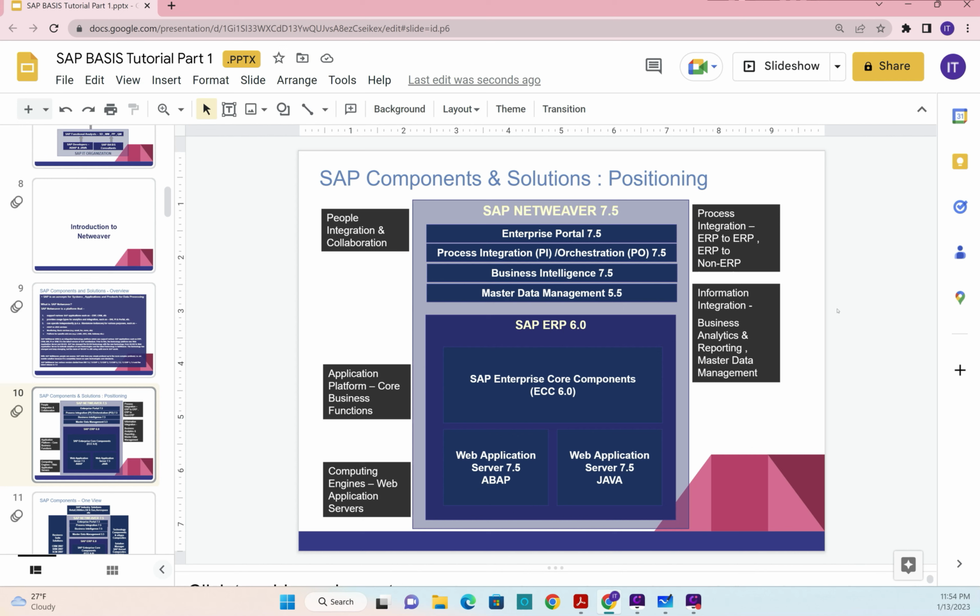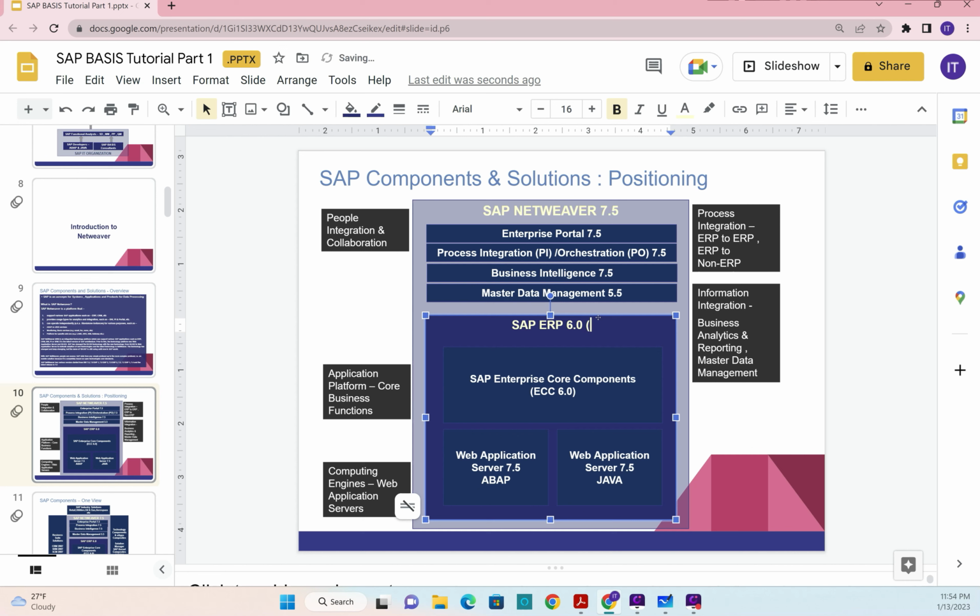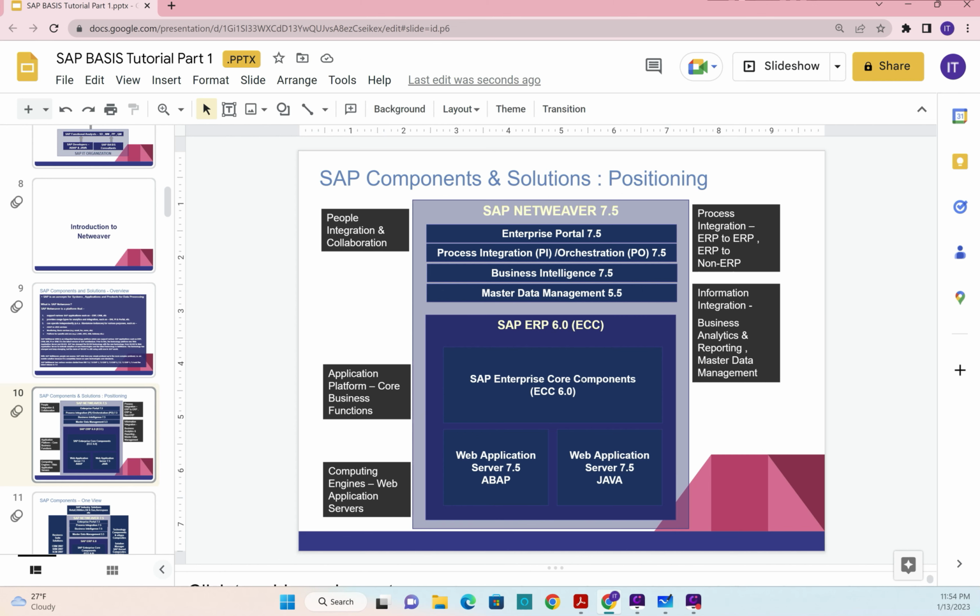So they came up with the solution of NetWeaver. The name NetWeaver is self-explanatory. Also we have ERP, actually ERP 6.0, whose product name is ECC, which is Enterprise Core Component. This is the main component, the business suite of SAP.